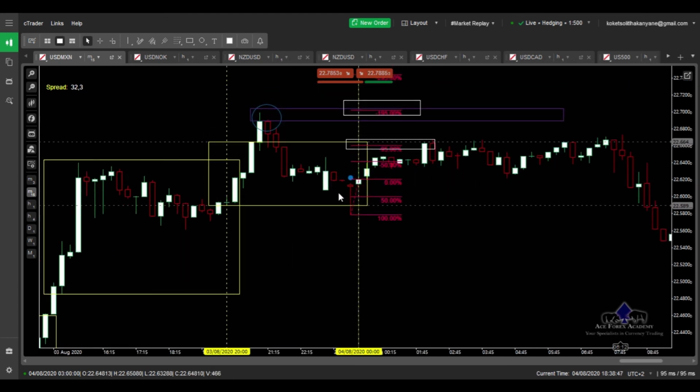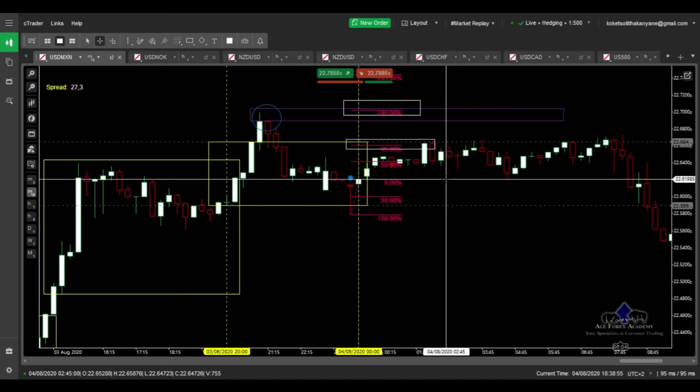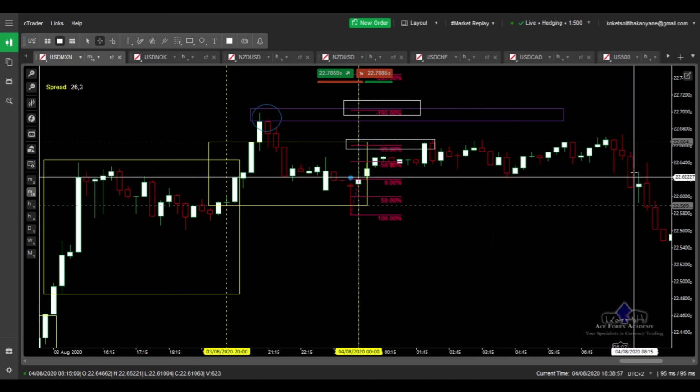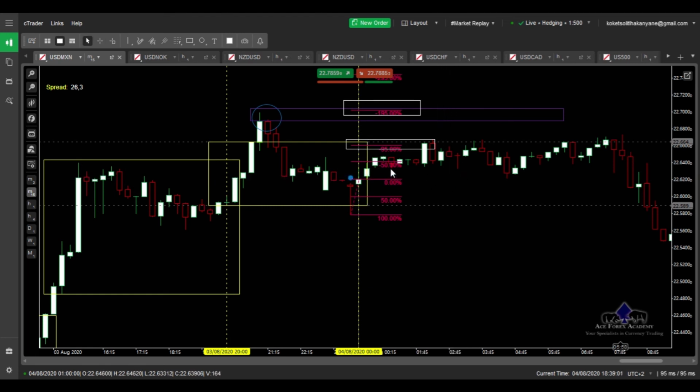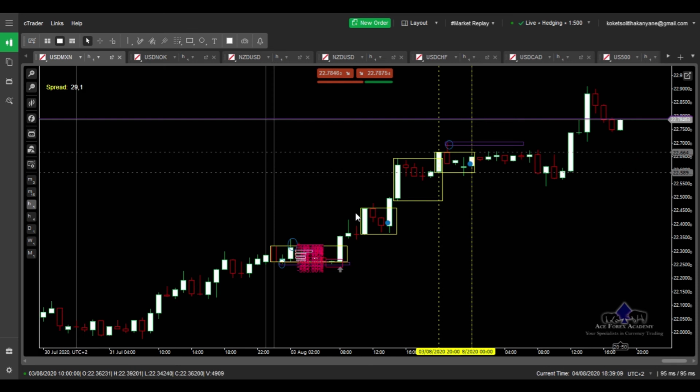So taking this trade, you could have taken a buy on the close of this bullish candlestick and used a positive stop once your 1:1 was hit, and that would have then come back and stopped you out on the close of this bearish candle, right? Your partial position would have been closed on your positive stop, and that's how you would have taken this particular setup, right? Let's move on to a higher time frame.